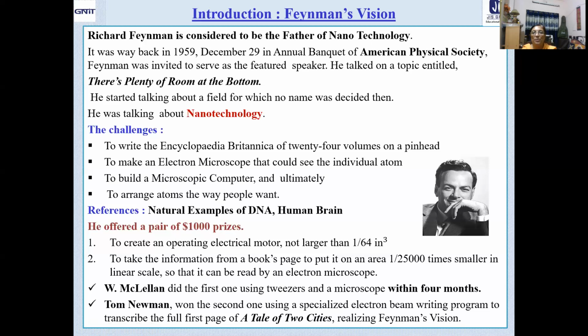So I hope you students, you are engineering students, you are understanding what a physicist did so far as nanotechnology is concerned, so far as the idea is concerned. He started with the idea, and all the people throughout the world then accepted the idea and the corresponding challenges to make it realizable. Okay, so this is the introduction and this is Feynman's vision.